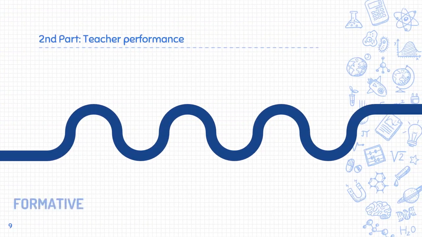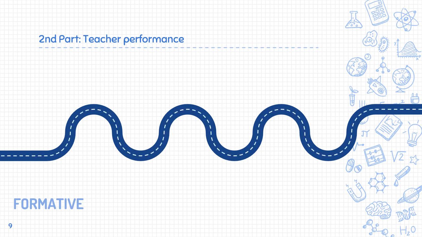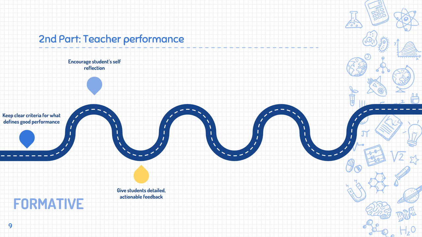To do so, 7 principles should be followed by the educator. Keep clear criteria for what defines good performance by explaining them to the whole class or encouraging discussion. Then students should be asked to utilize these criteria for self-evaluation or peer work to foster self-reflection and feedback. Provide feedback to students which may be corrective or forward-looking rather than just evaluative.